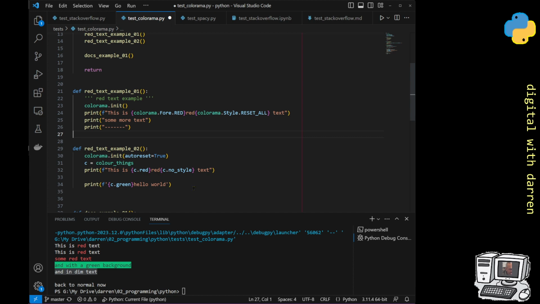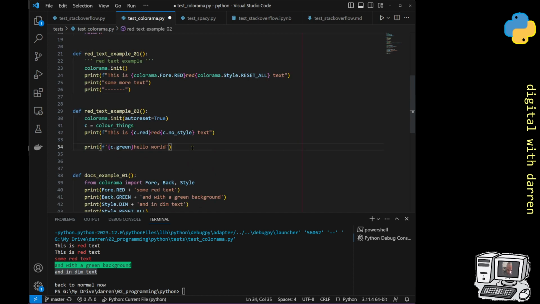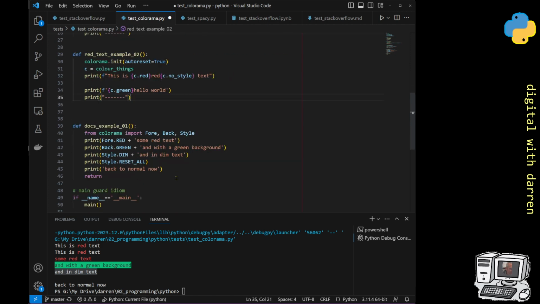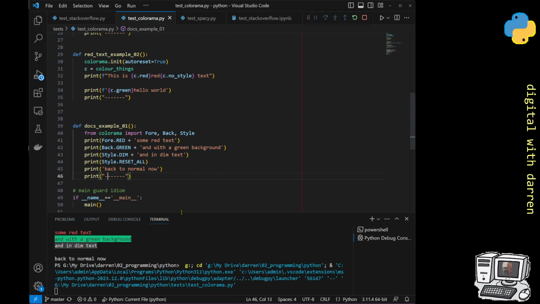And just to signify the end of this example here, I do it the same. Let's just take it. There we go. This is sort of the end of this module, just so that we can see what it looks like in the terminal itself. And finally, over here in our docs example, I'll paste that over here, so we can see our 3 examples run as they are.